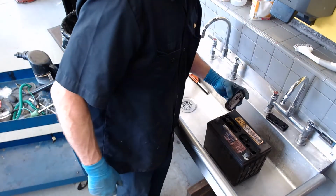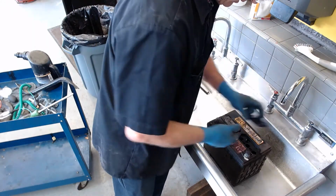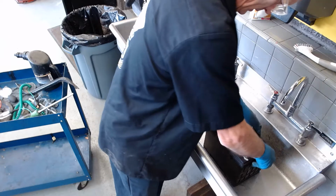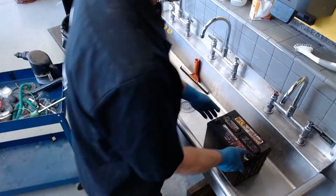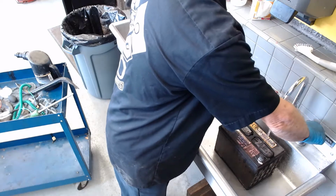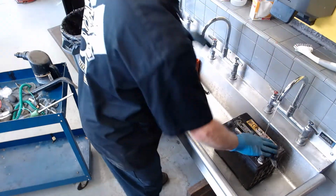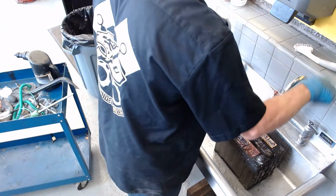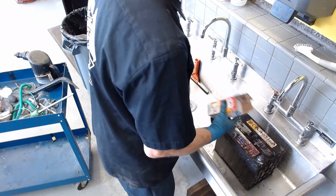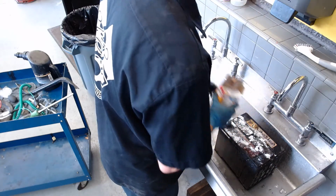I'm going to go ahead and put these caps back on like that. Snap them down in there like that. And I'm going to go ahead and clean the top of this battery. So I'll turn on some water like that. Kind of get it wetted off there. Get all this scum. And I'll sprinkle on a little baking soda.